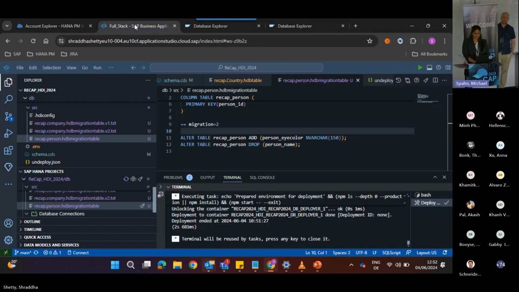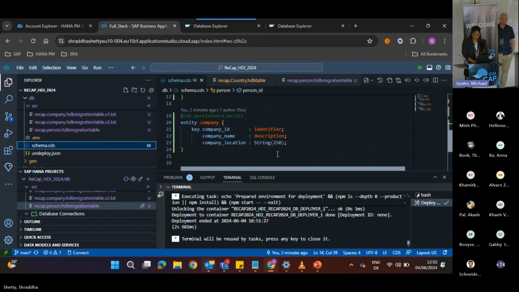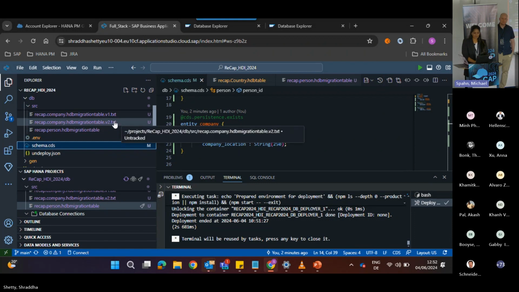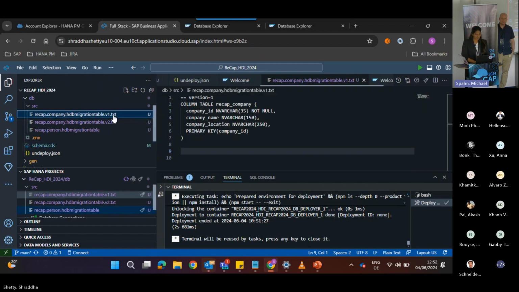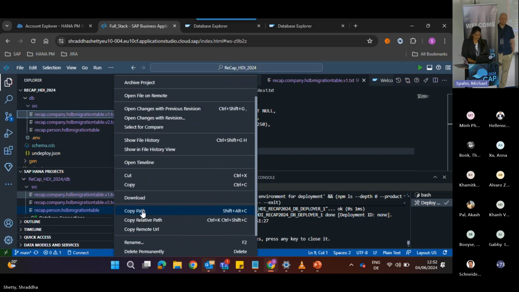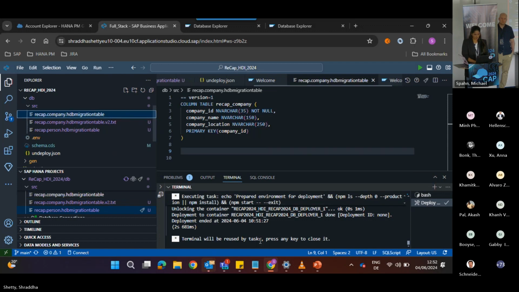As we saw earlier, there was another entity defined, the entity company, but it was not shown in the Database Explorer because I have already created the HDB migration table here, but I ended that file with .txt. So let me rename this and deploy this again.